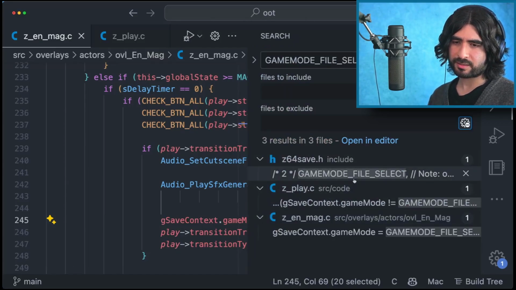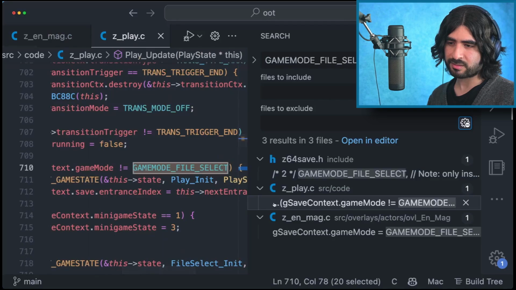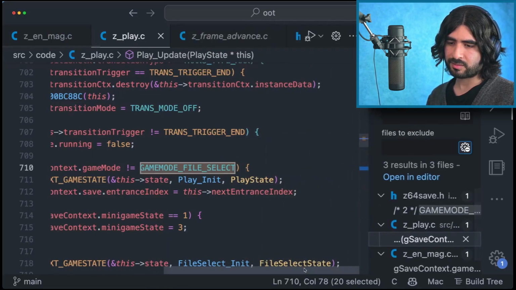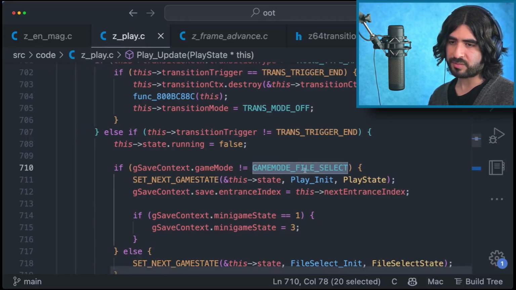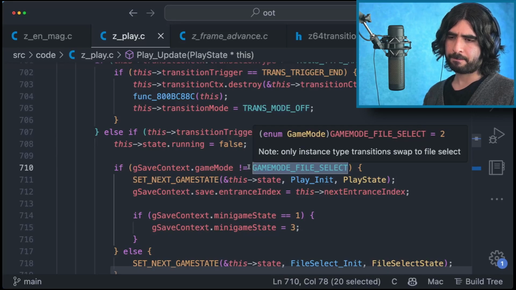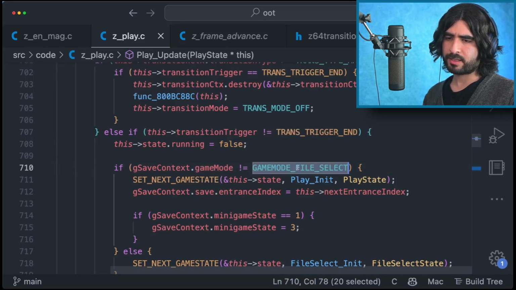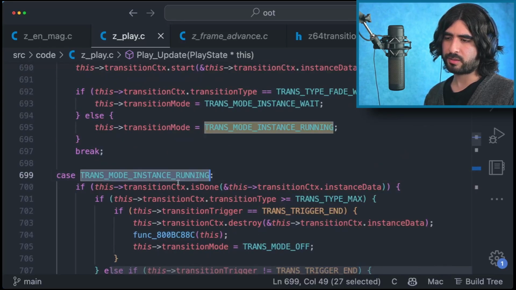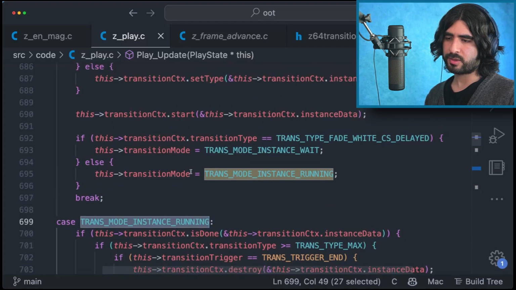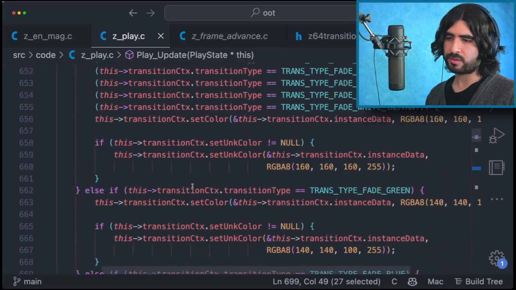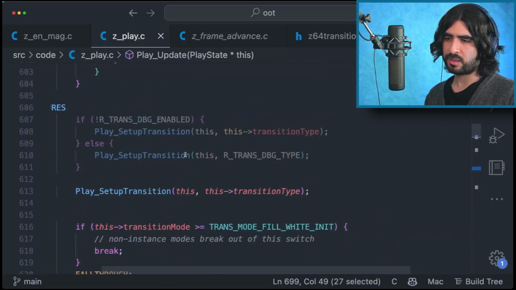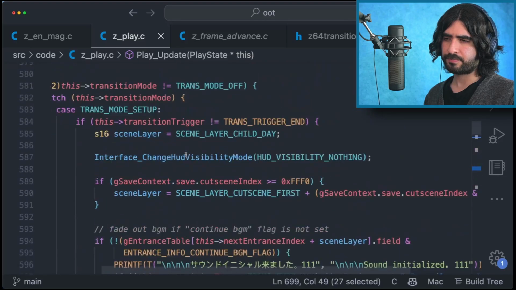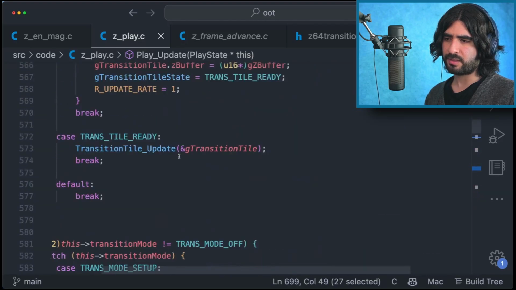File select shows up in 3 places. One is in play update. If it's not file select, over here, and this goes to transition mode instance running, and what came before this was init, and then setup.